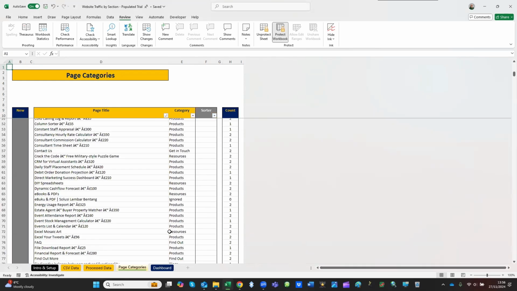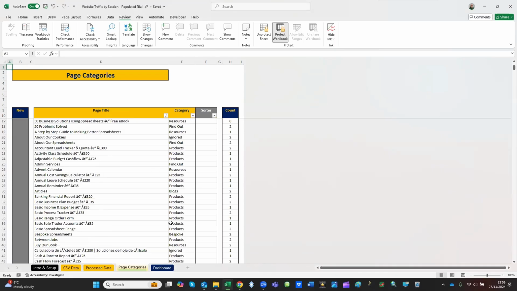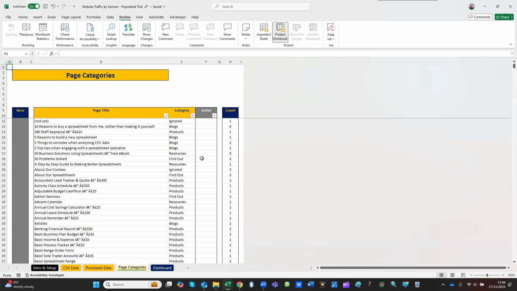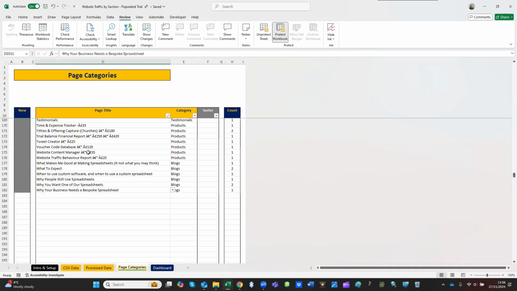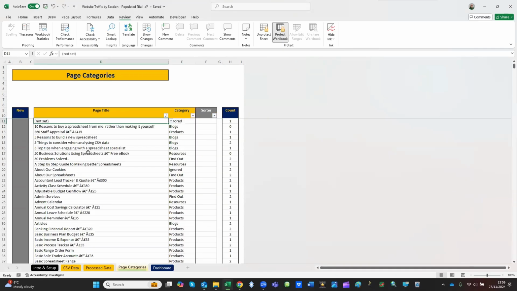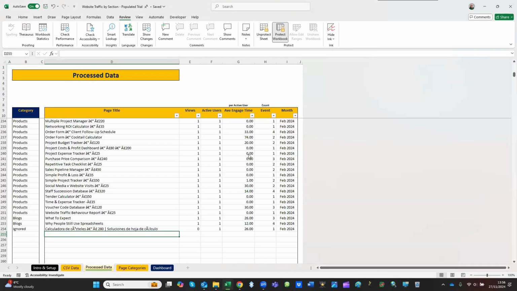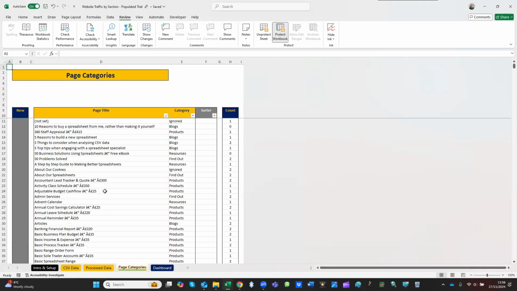This is where it'll call up new categories. But at the moment, as you can see, I've already done March. I've put March in and I've cleared it out because there are a few of these counts that are at 0. So the reason I wanted to show you this first was because this page has got 1,000 rows. And one day, if you keep using this, the idea is that even the following year when you use the spreadsheet, you can clear out your process data and start again, but you can leave the page categories in so that you don't have to recategorize each page every single year. You can just leave it in.